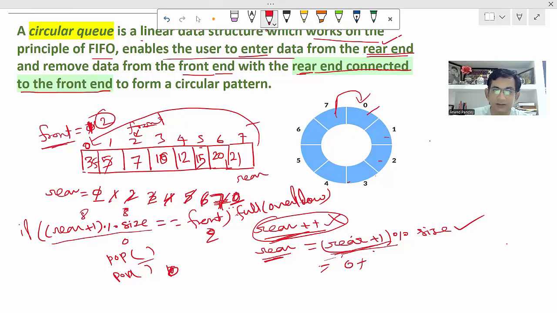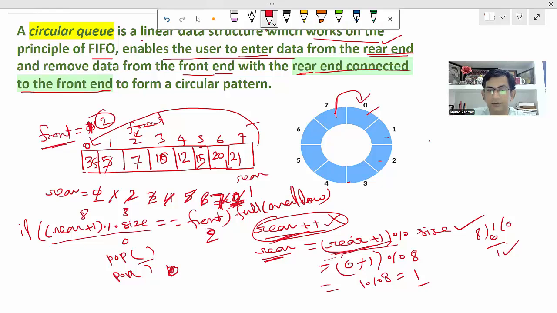You can see rear is 0. Rear plus 1, 0 plus 1, modulus size. What is the value of size? 8. 0 plus 1 will be 1, modulus 8 will become 1. This calculation, if you know, remainder will be 1. So after storing the value at index number 0, by this update, rear will move to index number 1.